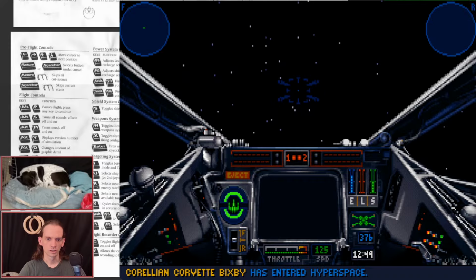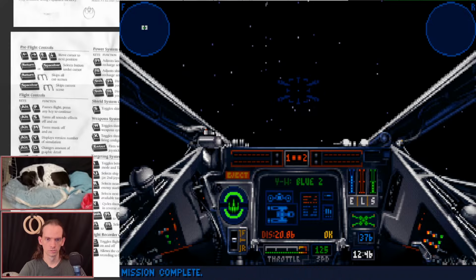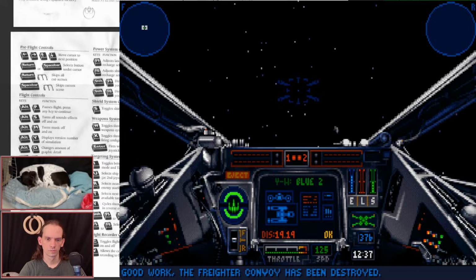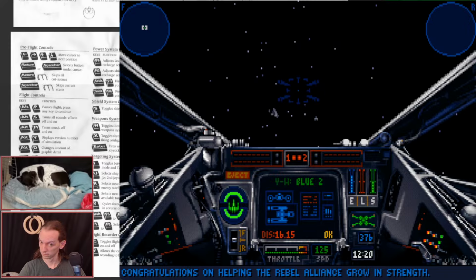Alright, the Corvette entered hyperspace. Well, at least we're headed back towards our comrades. Good work, the freighter convoy has been destroyed. More importantly, the Corvette has been secured. Okay. So are we good to return now? Congratulations on helping the Rebel Alliance grow in strength. Can I go to hyperspace now without failing the mission?